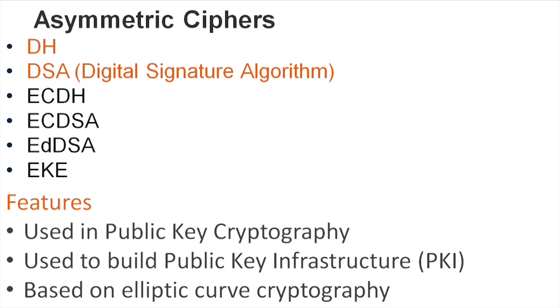Asymmetric ciphers. When I encrypt, I use my key. When you decrypt, you use your key and my public key. So this is the difference. Symmetric uses the same key to encrypt as it does to decrypt. Asymmetric uses the sender's private key to encrypt while adding the receiver's public key. And on the other end, the receiver uses his private key and my public key to decrypt. So actually, it just uses your private key to decrypt because I've already included your public key. You don't need my public key.